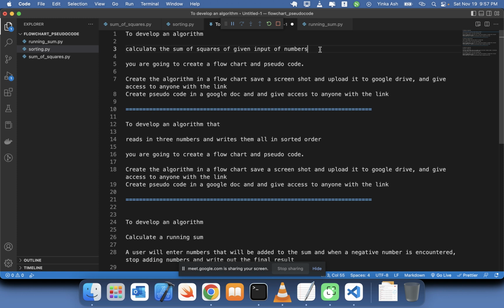So that's very important. Meanwhile, the problem set is you get an input of numbers. So you're getting either one or two numbers or three numbers or four, as many as the user inputs. Now, each of those numbers, you will square them and then you add them to each other. That's already my pseudocode.